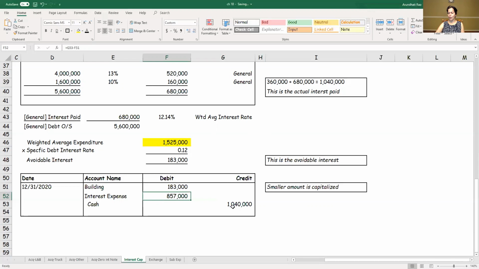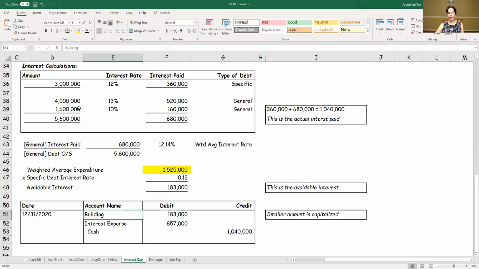Otherwise, if I put this entire $1,040,000 into building, that's misrepresenting the building. I'm capitalizing a larger amount. I'll be understating expense in the current period. So again, lots of implications with how we calculate the value of the building. So the building cost, as you've seen in previous exercises, is all monies that we spend in terms of constructing the building, the work starting from excavation. From that point onwards, when I start getting the work ready, all the interest incurred has to be capitalized over here. If it is specific to the debt, I need to look for that information first.